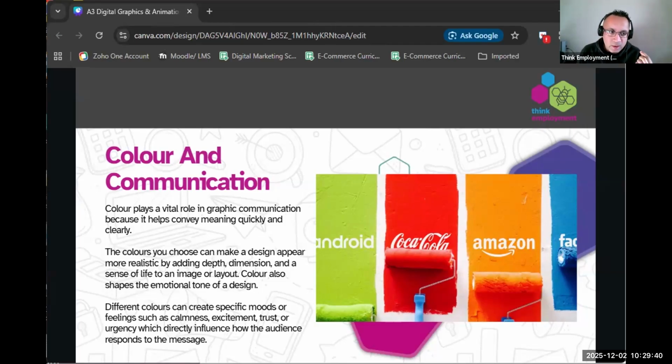When we talk about color, color plays a vital role in graphic communication because it helps convey meaning quickly and clearly. The colors you choose can make a design appear more realistic by adding depth, dimension, and a sense of life to an image or layout. Color also shapes the emotional tone of a design.